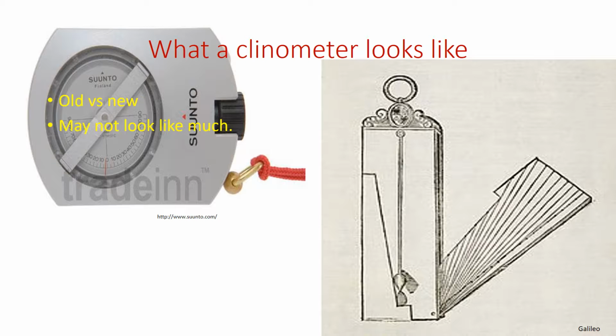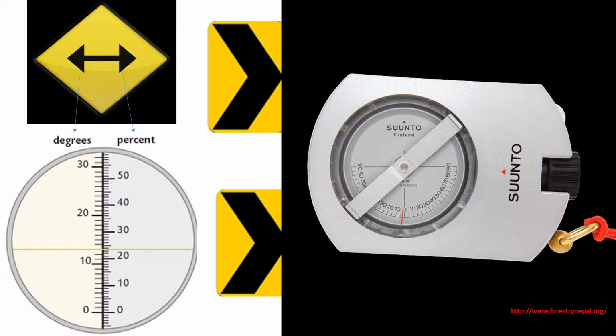Clinometers vary greatly from one another in appearance from the 18th to 19th century. Now today you have the new, more modern clinometer that is much smaller and simpler to use. The clinometer may not look like much, but it is used to measure slope angles, elevation, or depression of an object. It allows you to measure inclines and declines. The clinometer can be compared to a computer. It allows you to calculate all of these different aspects while out in the field without having to be connected to the internet. Now proceed to the next slide.